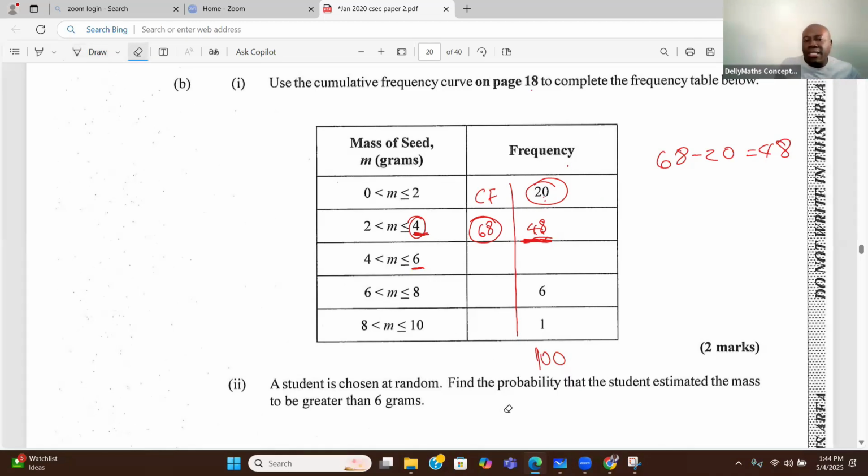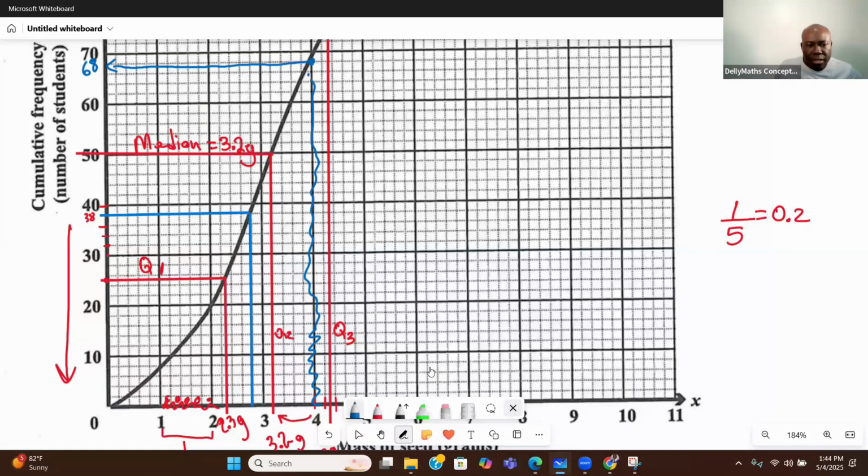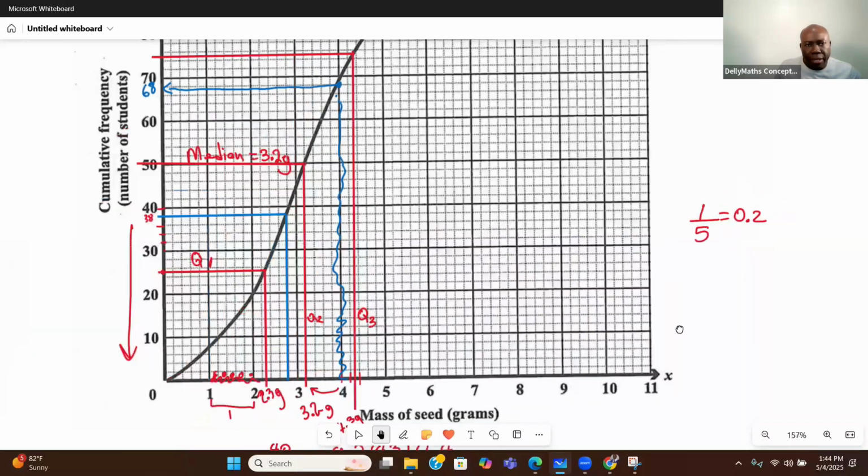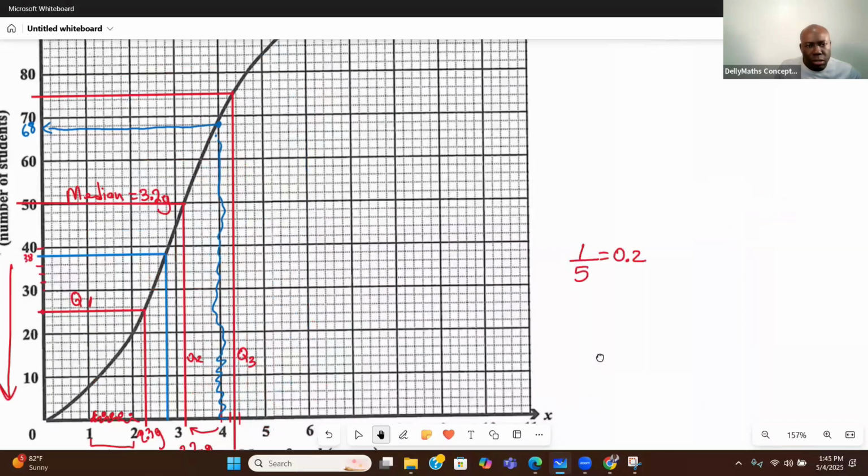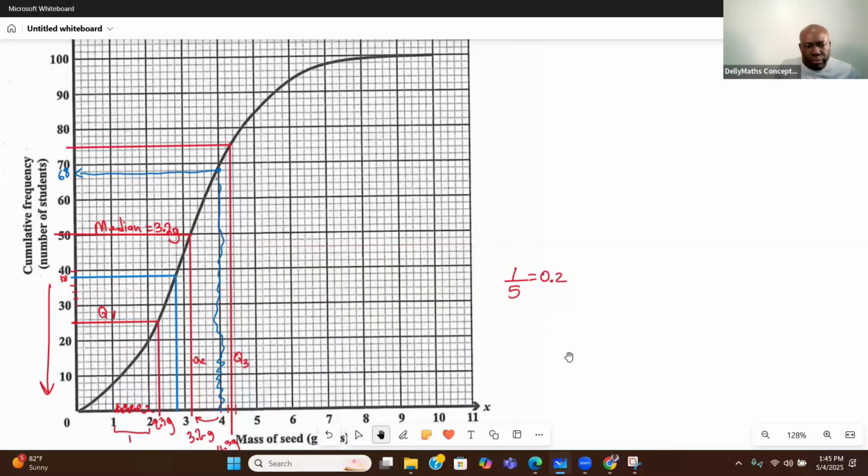I'm going to go where 6 is. And we're trying to find it. My bad. Here is 6. I'm going up. It looks like it is kind of in the middle, so we're going to have to look carefully. We're going to go across to somewhere here. It looks like it's in the middle. So I'm going to double check it. 92, 94. I'm going to put it at 93.